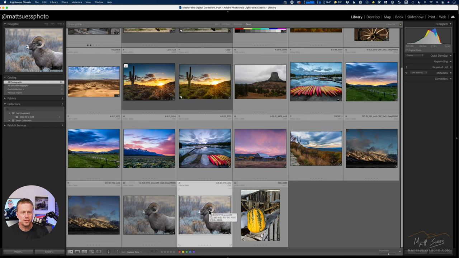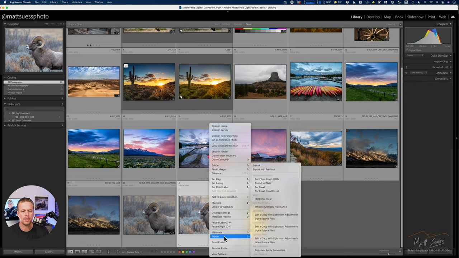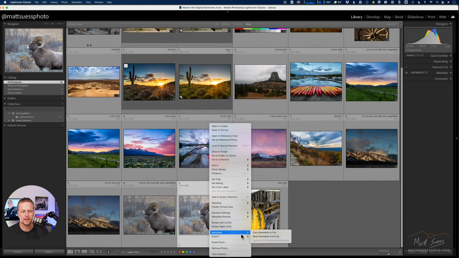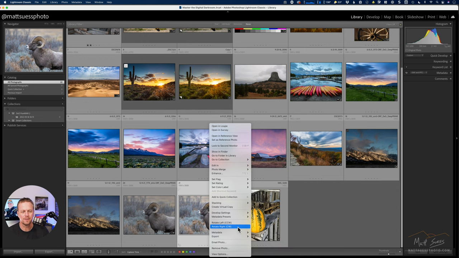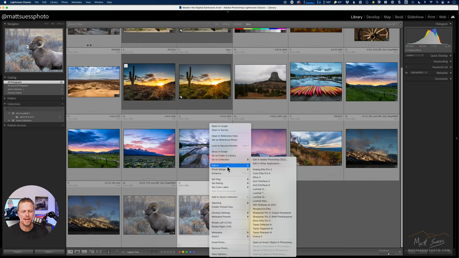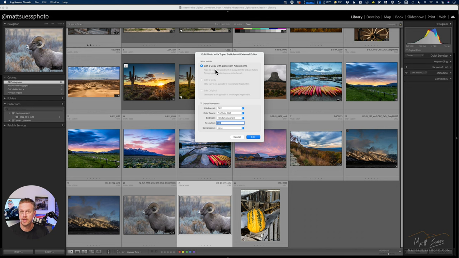Now, the way to get this into Topaz DeNoise is to right-click on the image. Remember when we were in DxO, we went down to export, and there it is, export, and then we went to DxO Pure RAW. We don't have an option of going to Topaz DeNoise in here. So what we have to do instead is go to edit in, and then we'll find Topaz DeNoise AI right over here. So it's just a little bit different way of sending this file over. Now, this won't send the RAW file over. What it'll do is edit a copy.